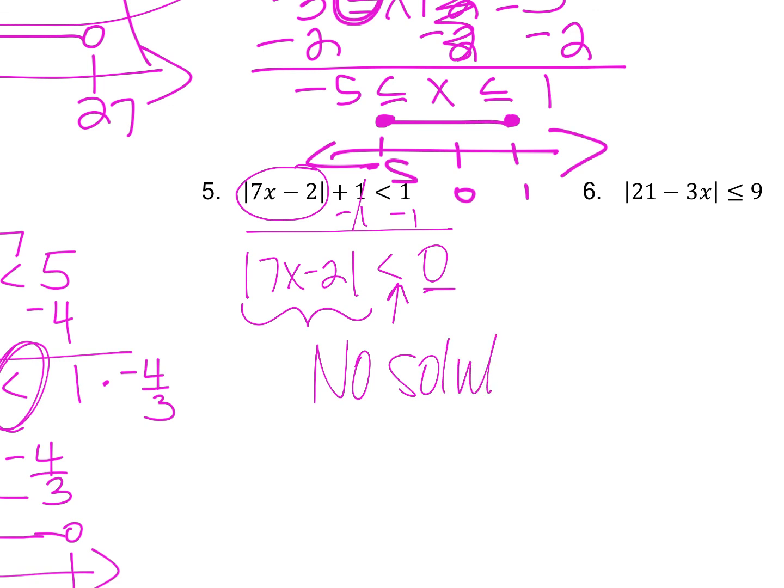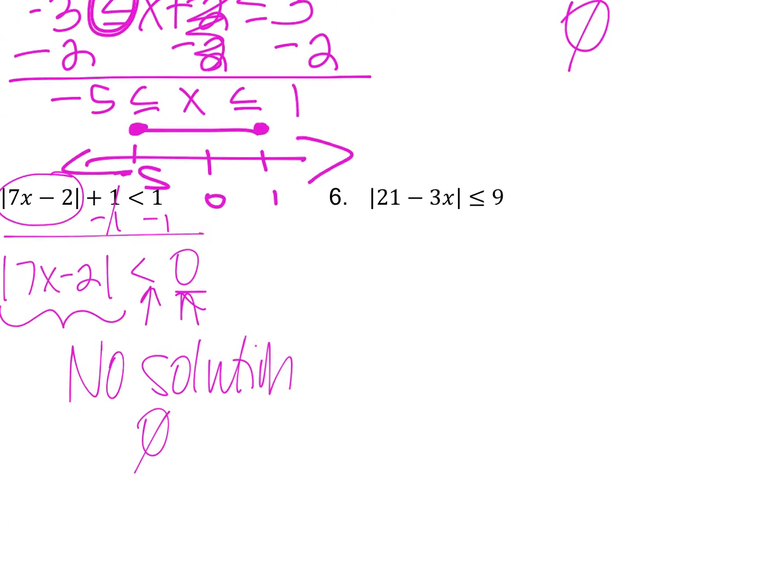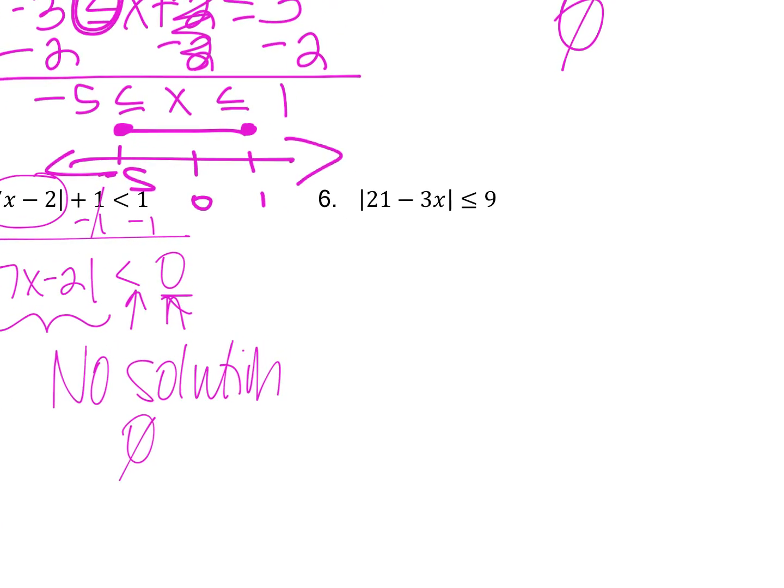So pay attention after you've isolated and see if that number is 0 or negative, because you have to see if it works or not. Okay, pause, do number 6 on your own, and then replay it, and then you can check it. So no isolation here because it's already by itself. It's a less than, so we set up an and statement. So -9 on the other side. We want to isolate x, so subtract 21.